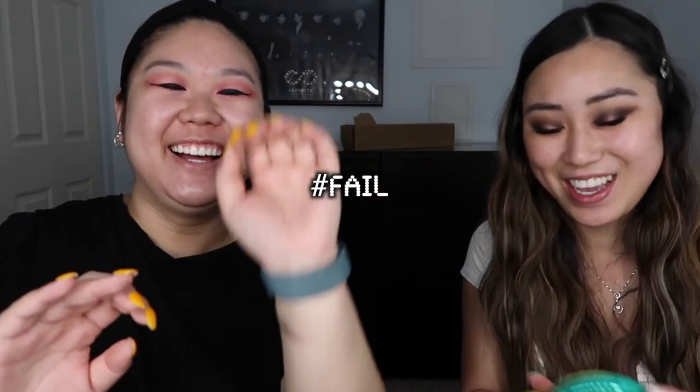What color should I put in the middle? Like a bright gold. Dazzling is pretty. Or rose gold. I don't know, I'm kind of leaning towards this. You're going more cool tone. Yeah, do it. Okay, guys, this is the color that Dawn's putting on. Can you see it? How do you make the camera focus? How do they do it?